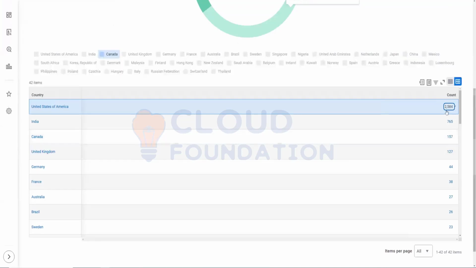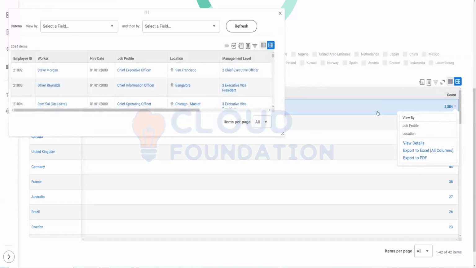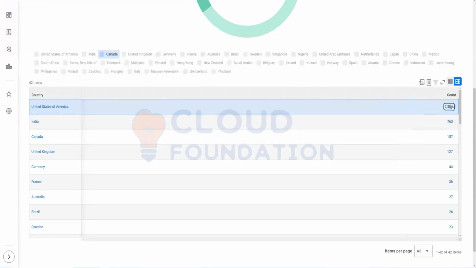So if you click on any of the drillable fields, it will give you that particular count of employees with the job profile.